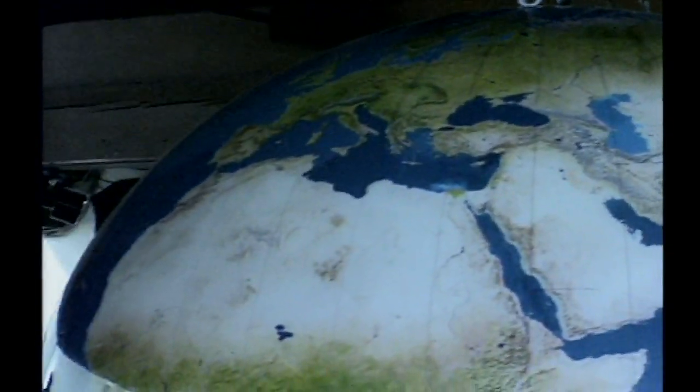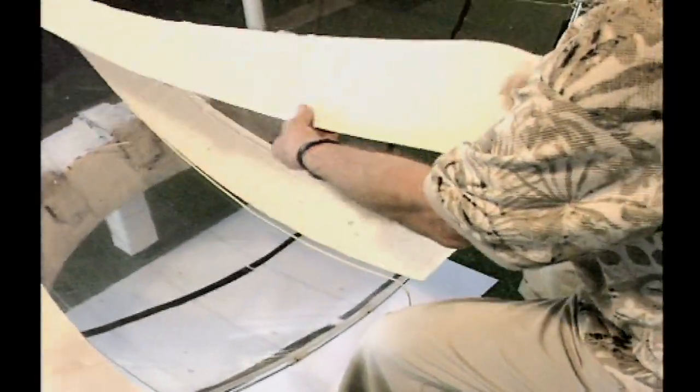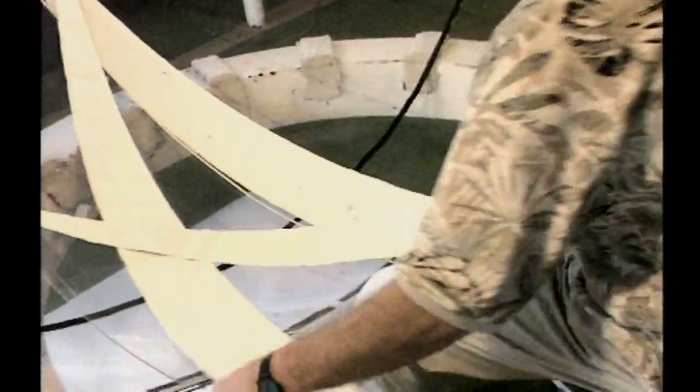Only 5 geospheres have been built worldwide, and our visit to Tom's lab coincided with the final construction and testing of Cape Town's model. The clear acrylic sphere had to be first covered with the segments of the Earth photograph known as gores. The gores have to be stuck on the inside of the globe, and this is no easy task. But Tom and his team have found an accurate way of doing it using cutting guides.